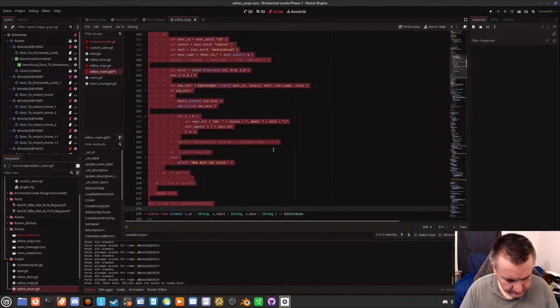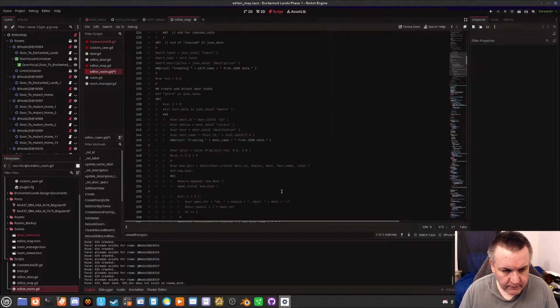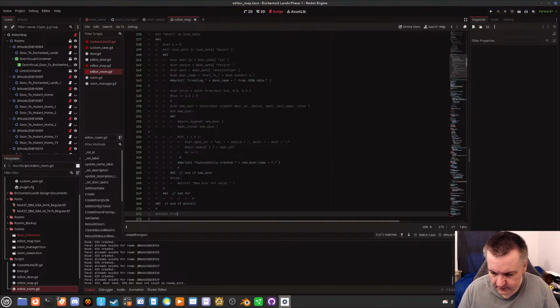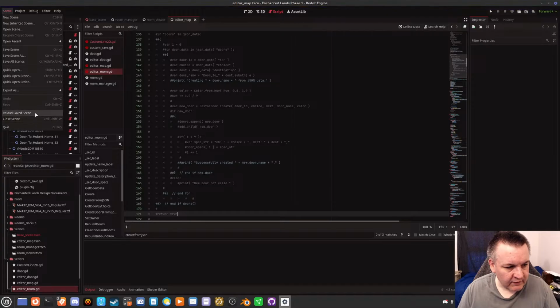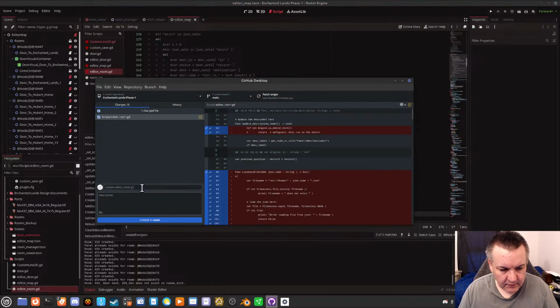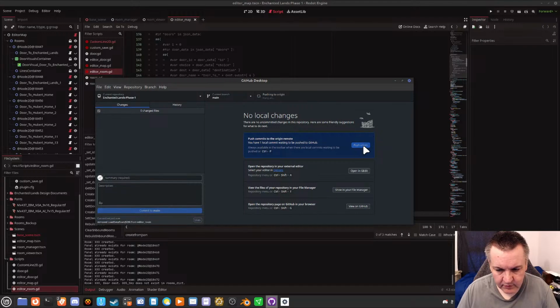Interesting. Control K. I'm just going to reload save scene. There's no errors there. There's probably no errors otherwise. I'm going to go ahead and remove load data from JSON from EditorRoom, commit, push origin.